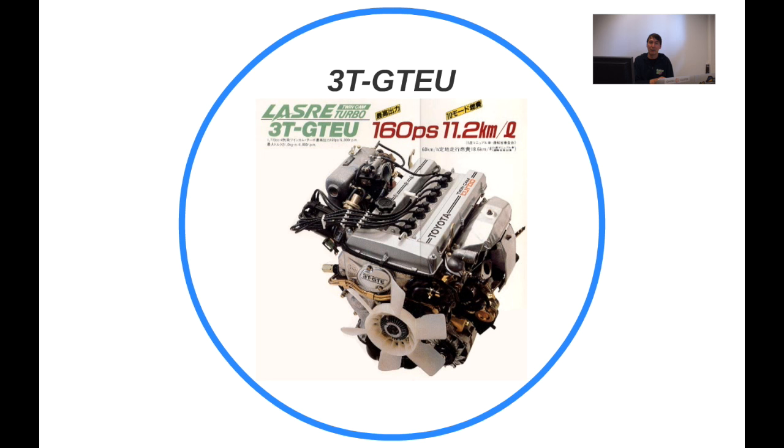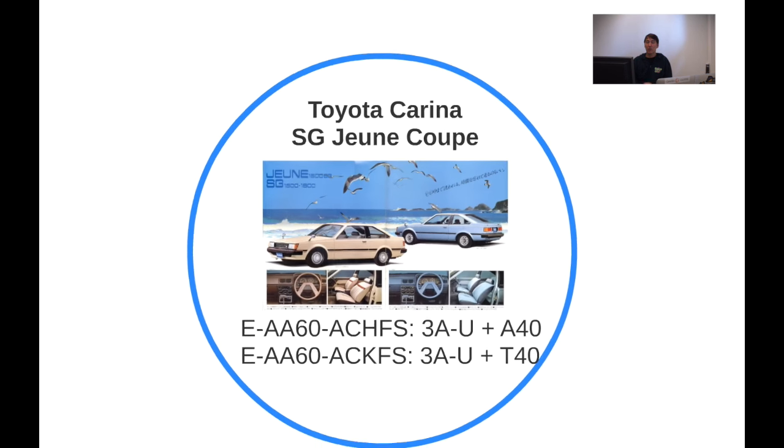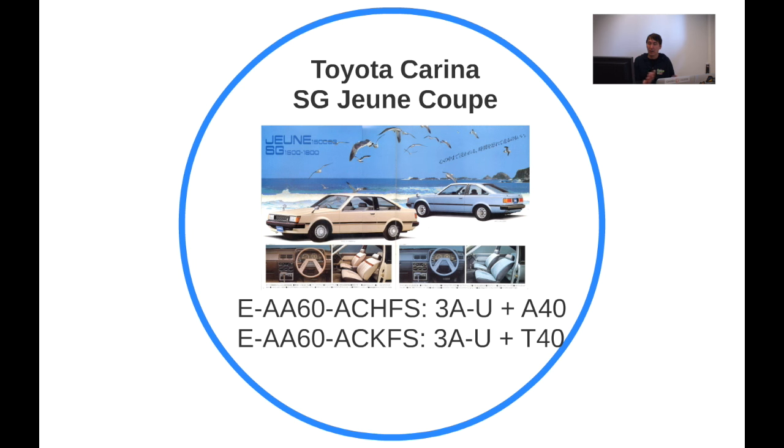This engine is one of the most sought-after Toyota engines because you can slot it into any car running a T-series engine. For any car with a 3TC or 2T engine, you can just slot this one in and you'll have a lot more power — most of the time it would just double the horsepower. The engine itself is like three to four thousand euros alone, if you can find it at auction.